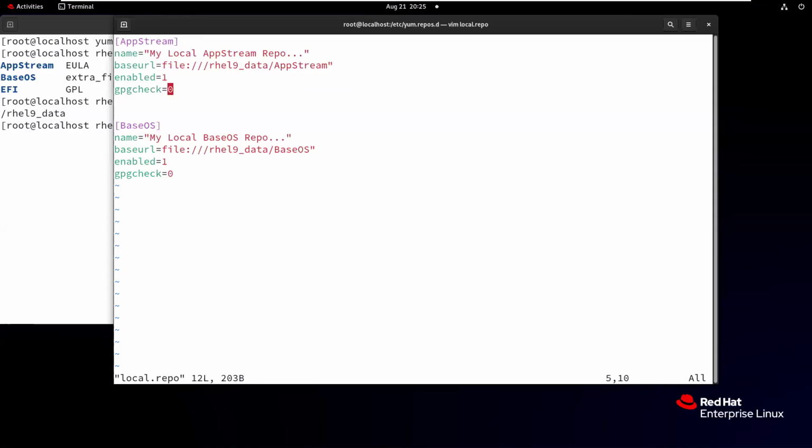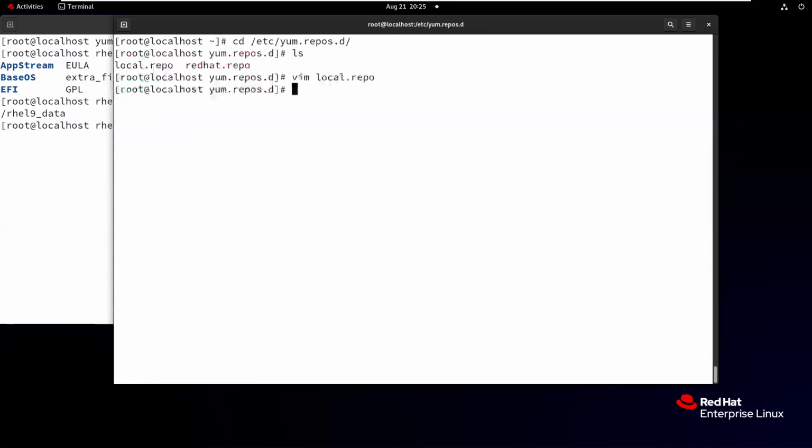Enabled okay, GPG okay. And BaseOS is a file colon RHEL 9 data BaseOS path also. Enabled 1, GPG check 1. Both are perfect. The repository is correct.